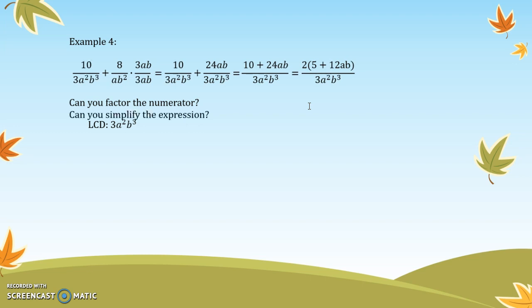So then our next question is, can we simplify the expression? So notice I can't simplify 2 with our 3 here, and this certainly doesn't have a pairing in the denominator. So at this point we can stop. We've combined our fractions into one. We tried to simplify, we just couldn't.